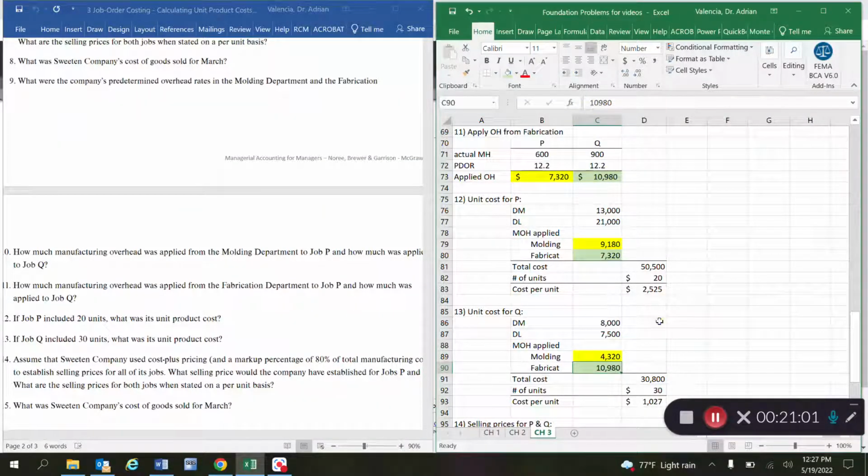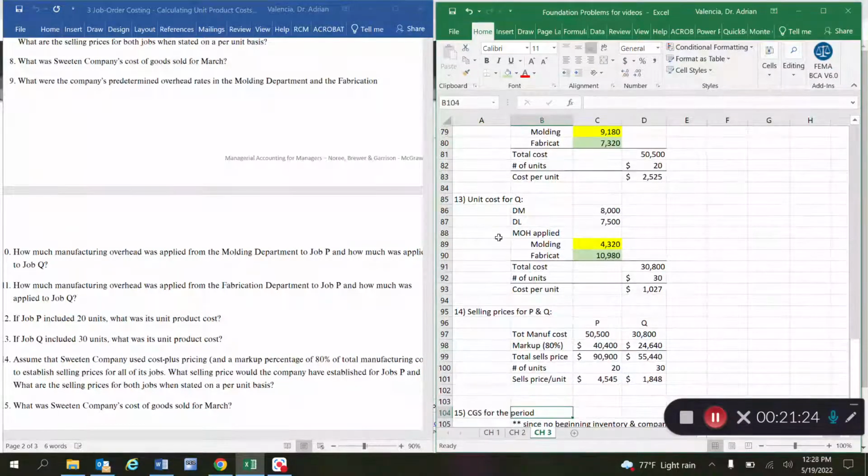There we go. And again, I'm going to repeat this just because I want to drive this point across. Coming up with direct materials and direct labor is a non-issue. That is whatever it is. The technical part is the overhead. Overhead is made up of a whole bunch of things, and when we apply overhead, we're estimating what overhead is, and based on that estimate, we come up with an estimated cost of 30,800. And then for 30 units on a per unit basis, that's 1,027.